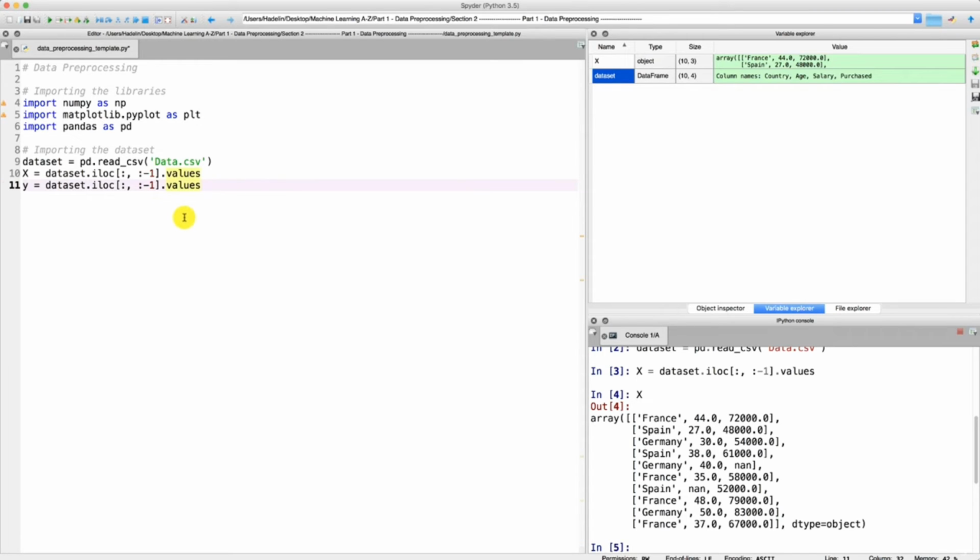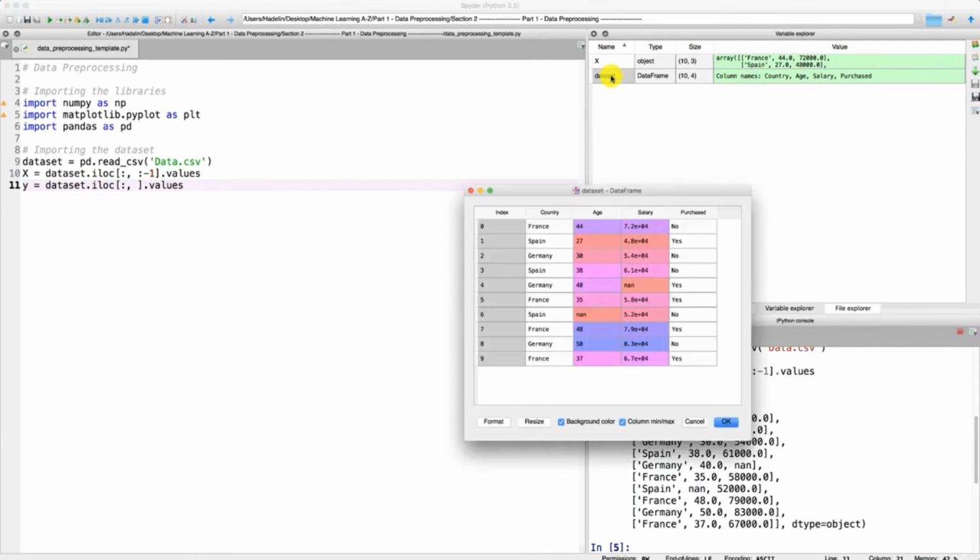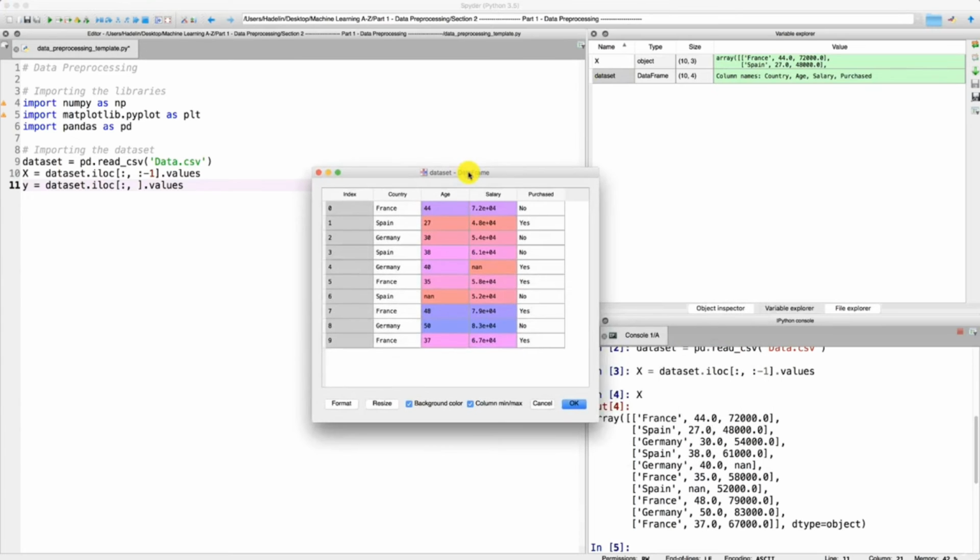And we want to take the last column. So it's going to be the same. We're going to take all the lines here with the column here. And here at the right of the comma, we are going to choose the last column, which is... So we have to input here the index of the last column. So let's go to our data set and find out what it is.